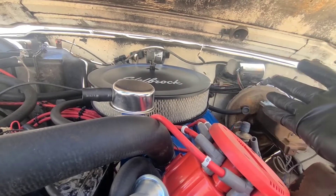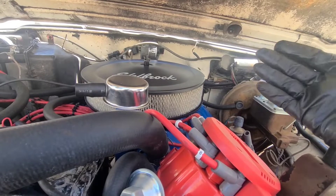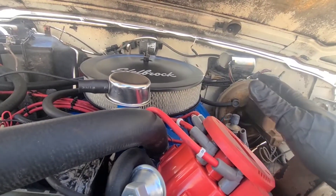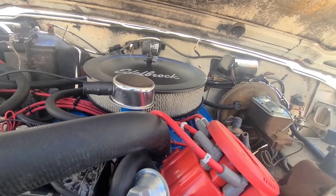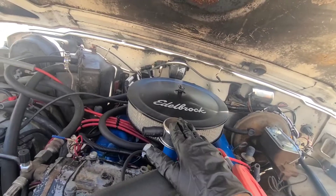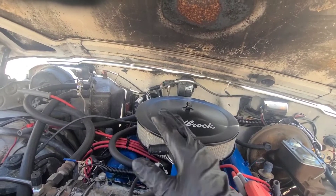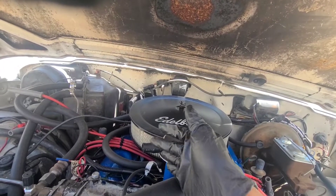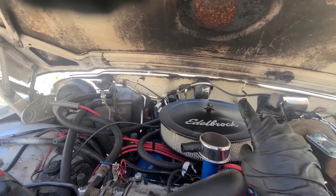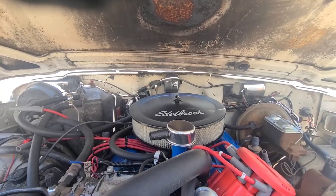Number three, which is the most likely cause, is just a worn-out motor. If it's all original, God knows if that's 40,000, 140,000, or 240,000 miles - the odometer starts over at 100,000, so you'd never know the true mileage. Seeing how well taken care of it is, and since we don't have a whole lot of blow-by - it's not plowing smoke out the PCV - I'm trying to keep my hopes up that it's not a compression issue and that it's actually a PCV crankcase issue where something's just not properly sealed or vented.